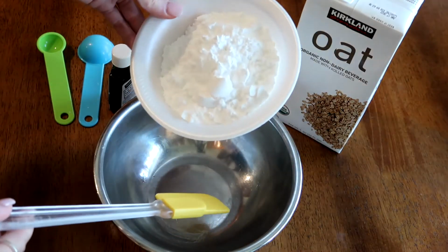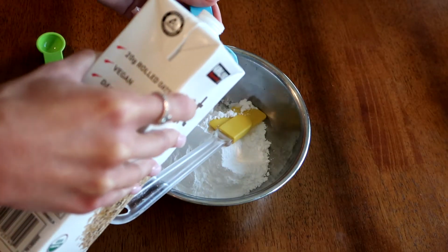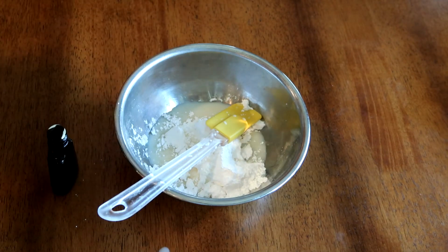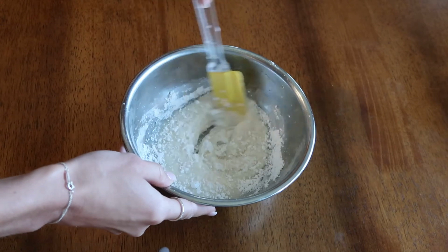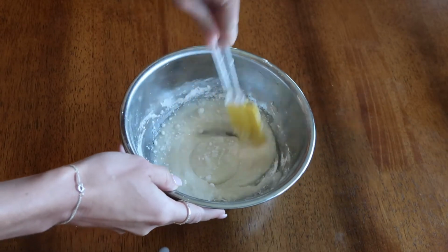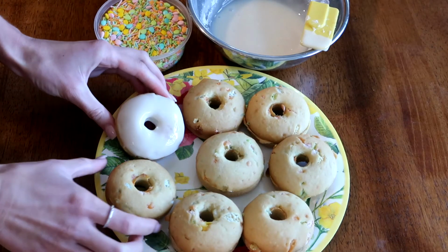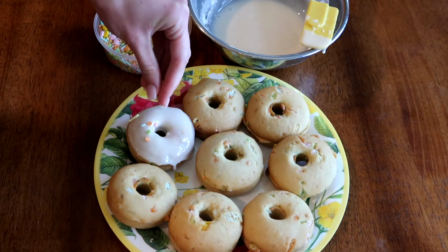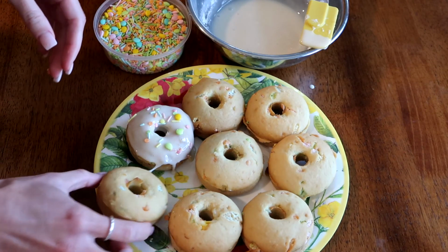And for the glaze, you just need 1 cup of powdered sugar, 1 to 2 tablespoons of almond milk, and a half teaspoon of vanilla extract. That is it. You literally just mix all of those ingredients together, and then you have yourself some glaze. And then once you have made the glaze, now it is time for the fun. We are just going to dip the donuts right into the glaze like so, and add some sprinkles on top.